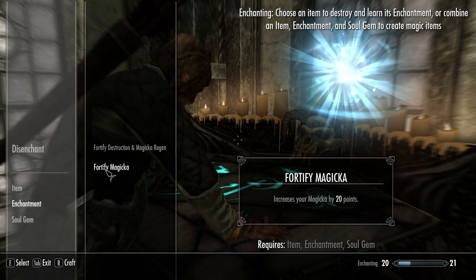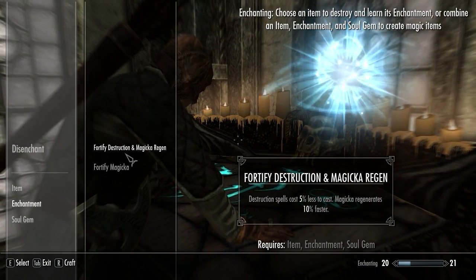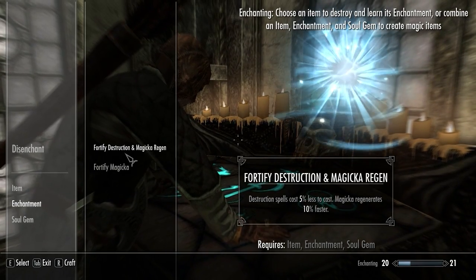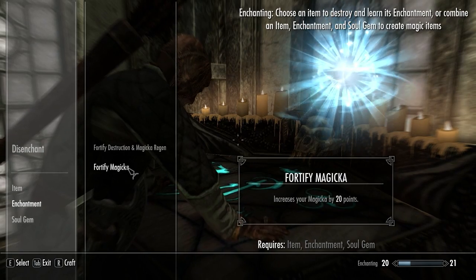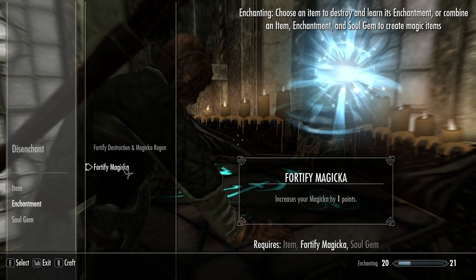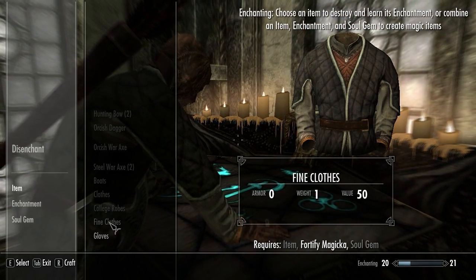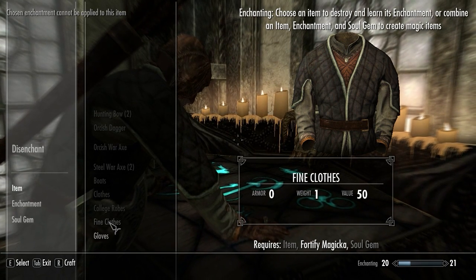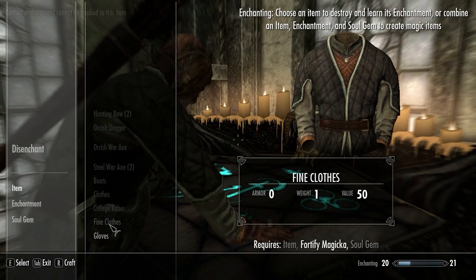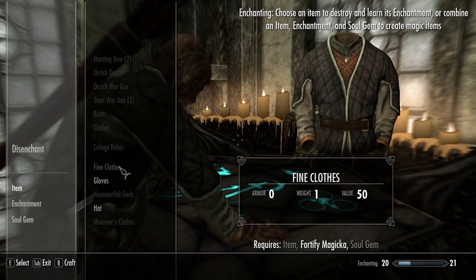Alright, let's enchant something. Do I want... Oh, that's really watered down. I believe. Yeah. How much is this? This seems way better. Okay. Now the item is this. Oh, I can't do that? Why not? I can do it to the gloves and the hat, but not the fine clothes for some reason.